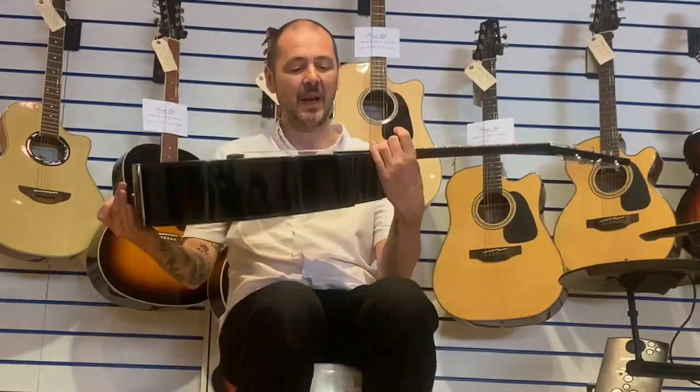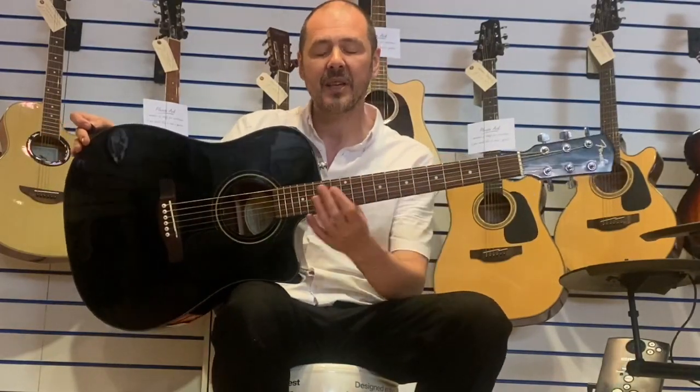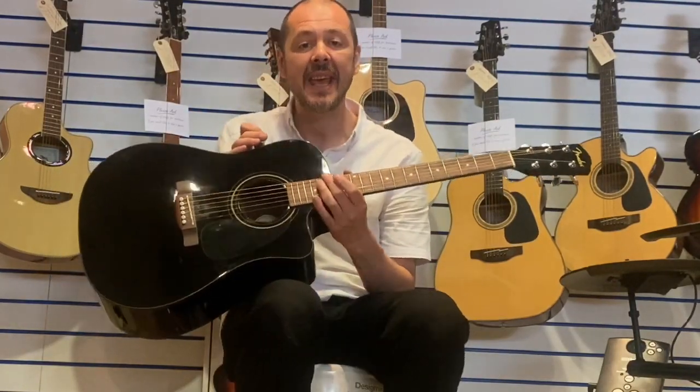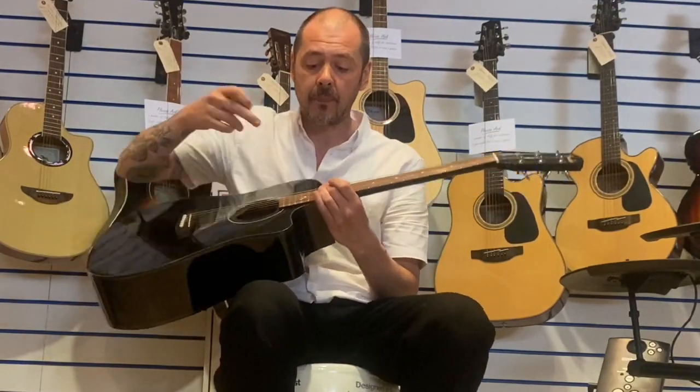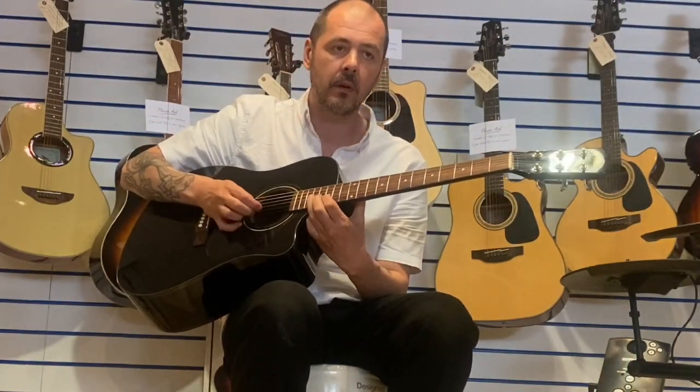I'm going to show you this today. One of the world's best-selling acoustic guitars, electro acoustic guitars. This is used. It's the Fender CD60CE. CE stands for cutaway. So this body's cutaway, so you can access these higher frets.